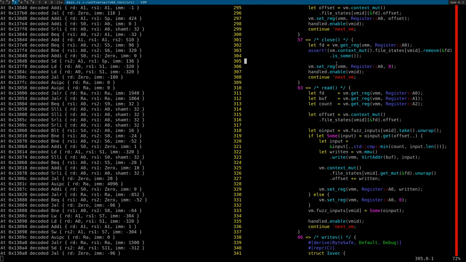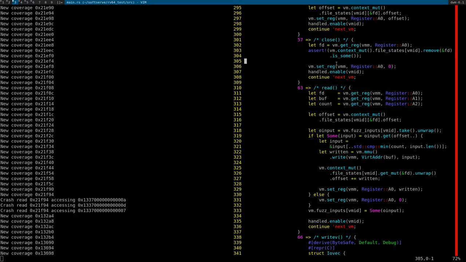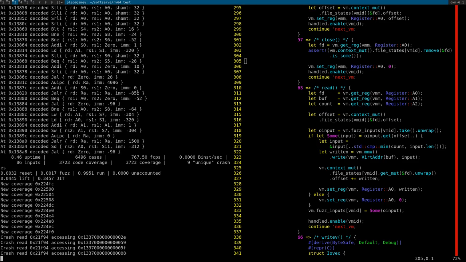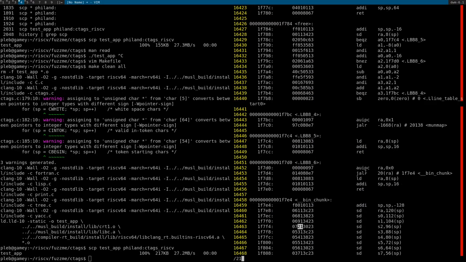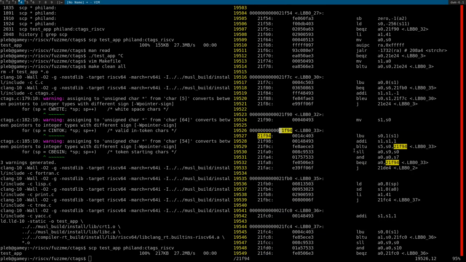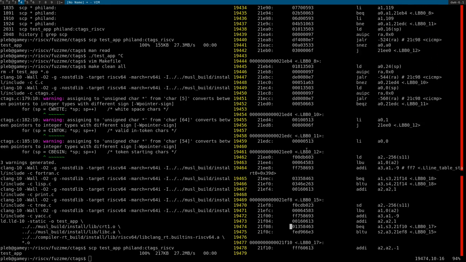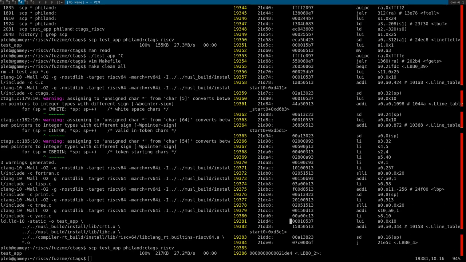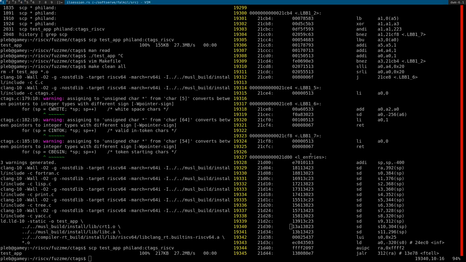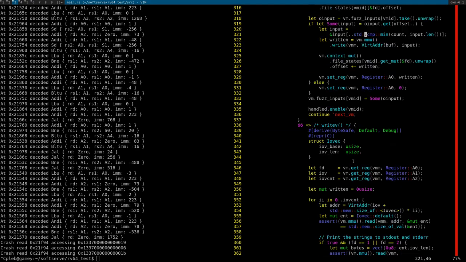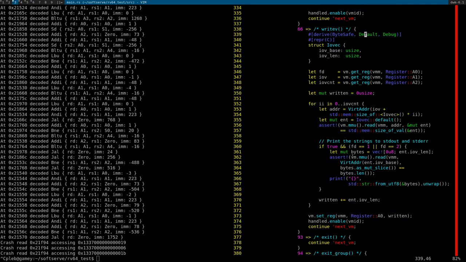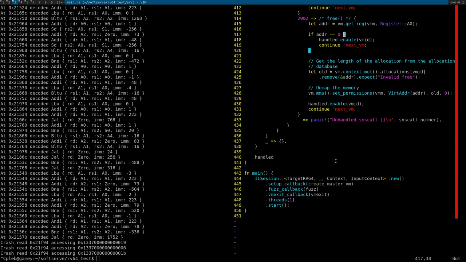Okay, decodes, looks good. Hit new code, decode as it hits it. I think I saw some crashes. Yeah, what do we got? We got crashes reading this stuff at 21F94. This is in L entries. Yep, this is a known bug. Cool, so we can find bugs. Okay, good to know. Let's turn on the threads and see what our perf is.